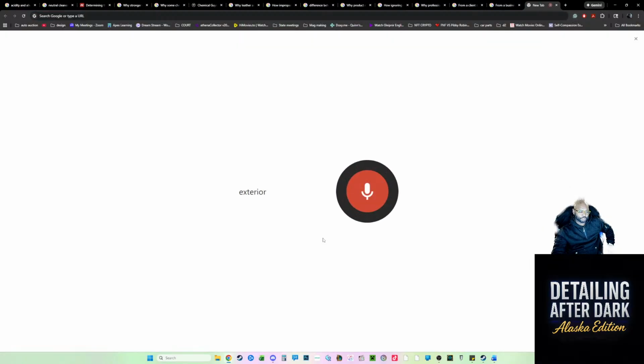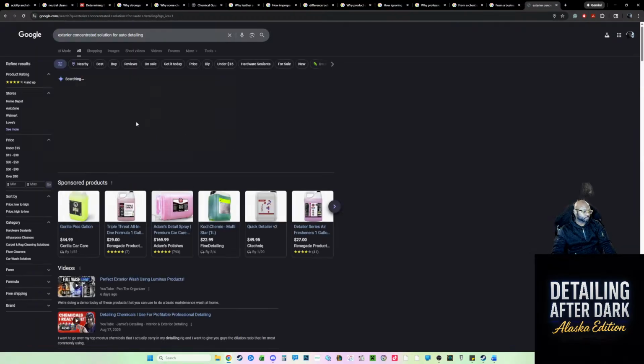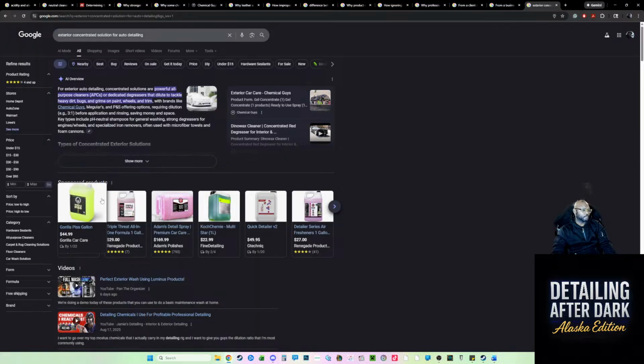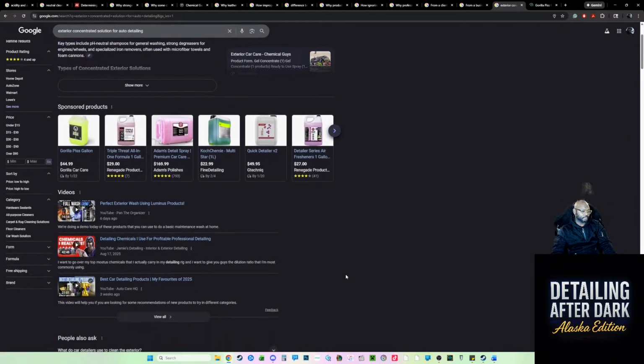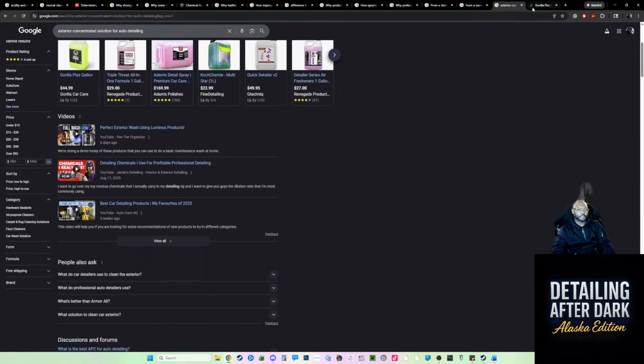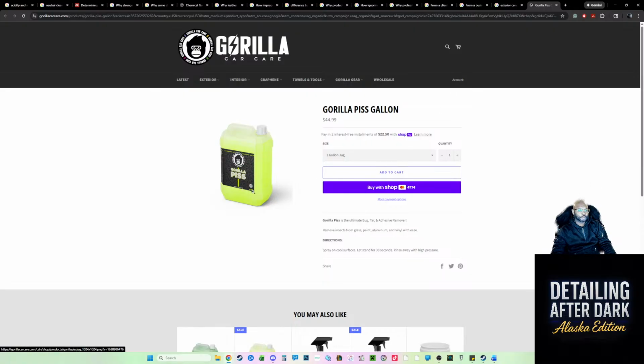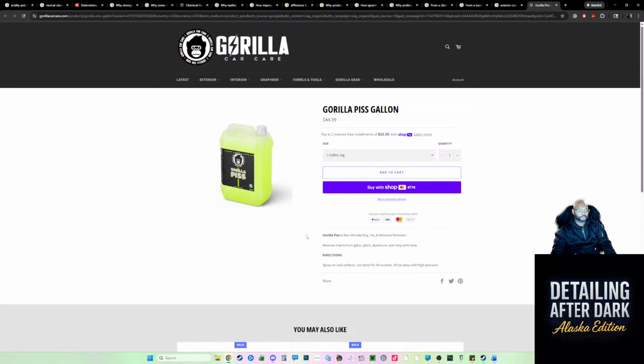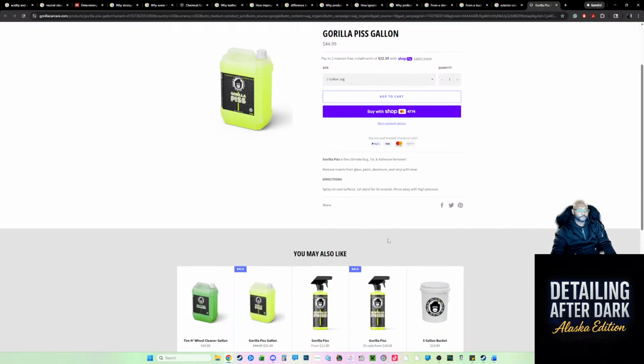Exterior concentrated solution for auto detailing. Whoa, what the heck is that? Gorilla piss. Dude, I didn't even know that's a thing. I'm gonna look this up. Bug tar adhesive remover, remove insects from glass paint.